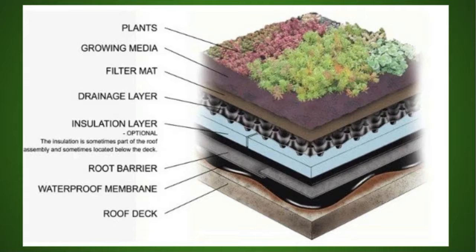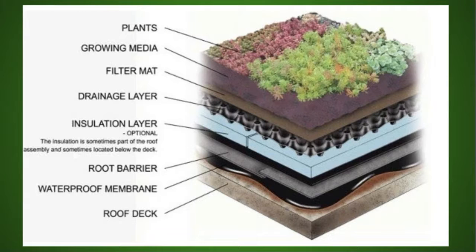You don't want your green roof to hang on to water. You want the water to hit the top, go through the plant system, through the substrate, and then you don't want it to pool on top of the roof. You don't want to make your roof into a swimming pool. That's one of the things about low slope roofs. You have to think about being waterproof because the water is moving very slowly across that. So you've got to make sure that that roof system is watertight because it's not going to drain quickly.